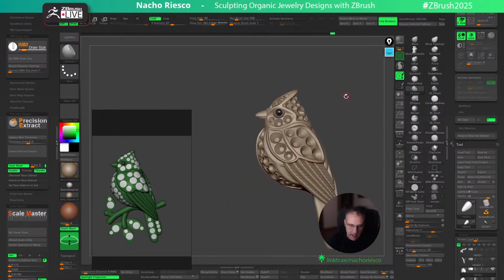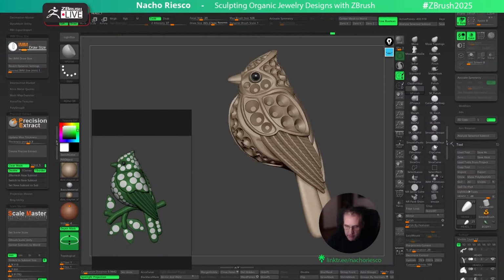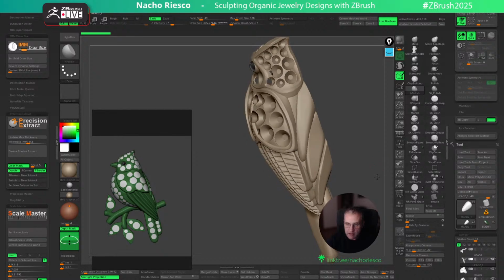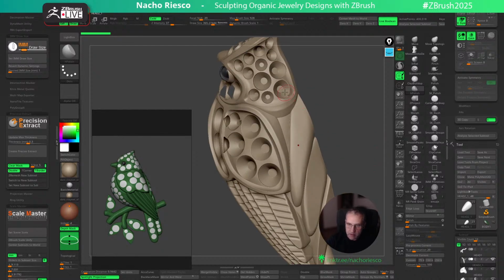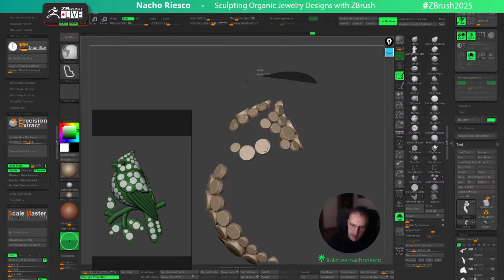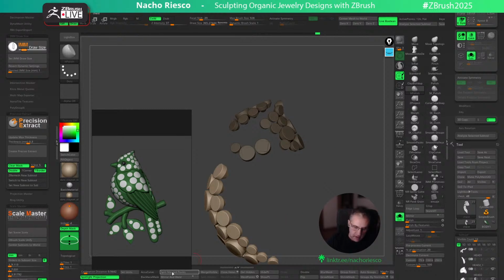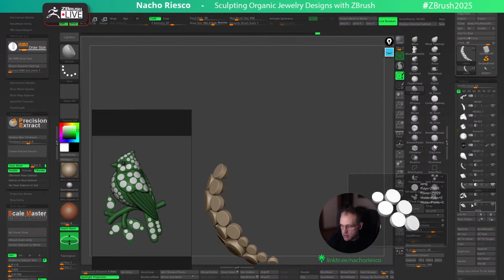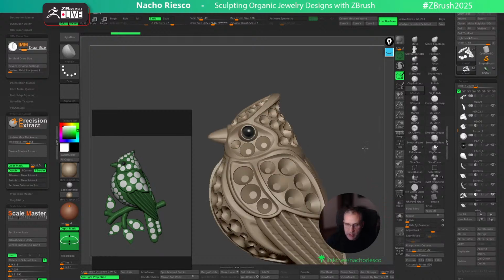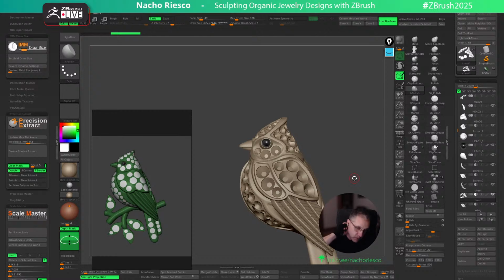Okay, and now maybe we can work on the feathers. That's the last thing. Maybe we can work on these feathers first. Let me split the head from the chest, split mask points. So this is the head, rename it. So we have the head, the chest, and the wing already made.